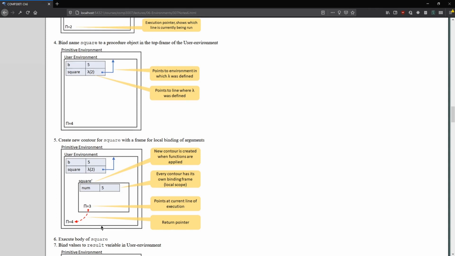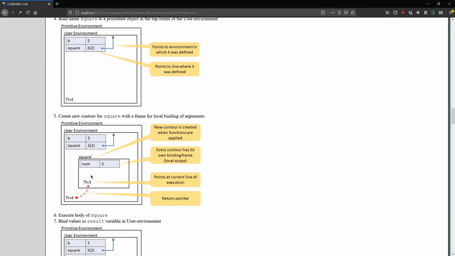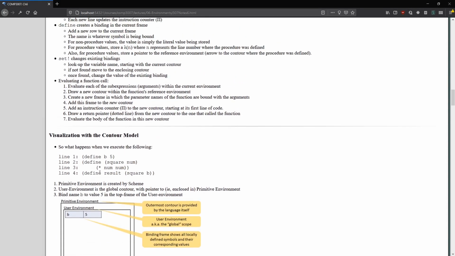Okay, so then we execute the body of square. That says 5 times 5, which gives us 25, and that value returns back to line 4. So this activation record is essentially done. And notice none of those steps appear at all. Let's go back to our function here, and we can see why. This value here gets computed and returned. It's never bound to a variable in this scope. So it doesn't really appear in our model because the model is just representing the environment of execution, not the executions themselves. So because num times num doesn't get stored in, let's say, a result variable inside this function, it just does the work and then returns it.